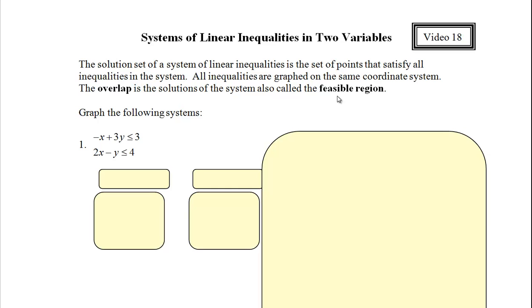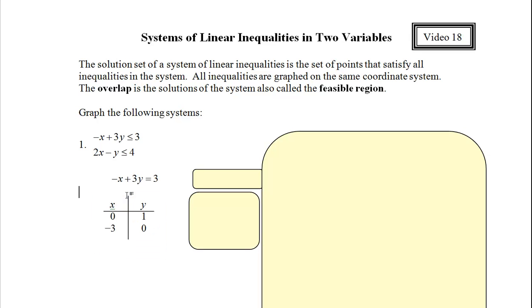Alright, so now we're going to graph the following systems. And guys, in order to use what we learned in the last video, we just graph them one at a time. I usually tell my students we're saving paper because we're going to put both of these on the same graph. So let me take the first one. I need you to go ahead and graph the first one. Do you remember what you got to do? First, change it to an equation. Go get some points. See if you can get the intersection points and then graph them.